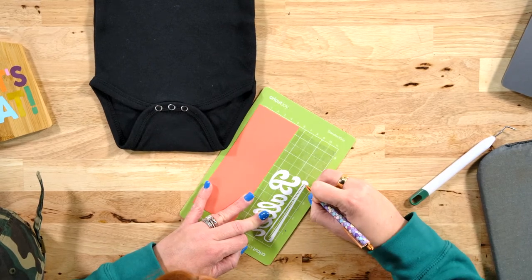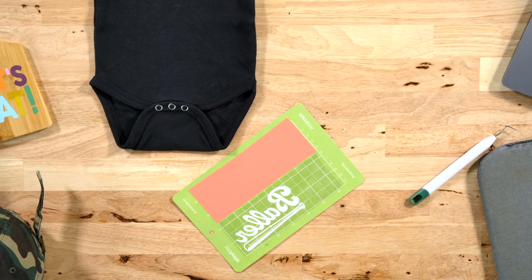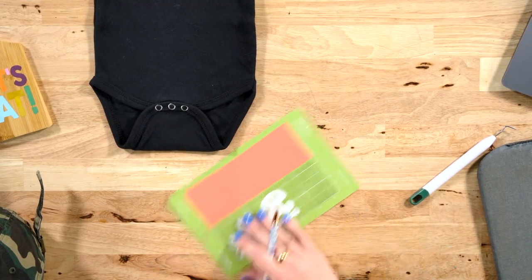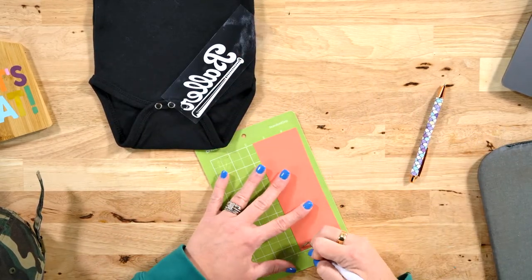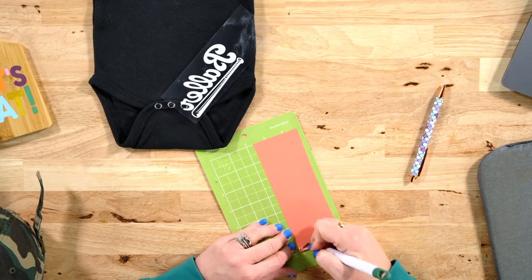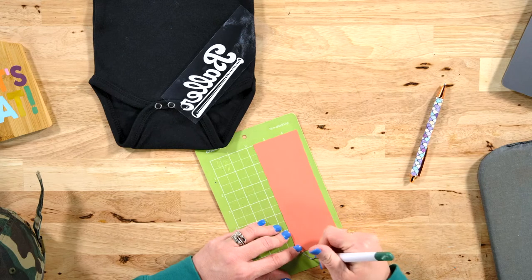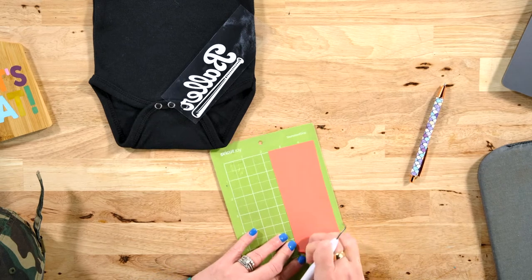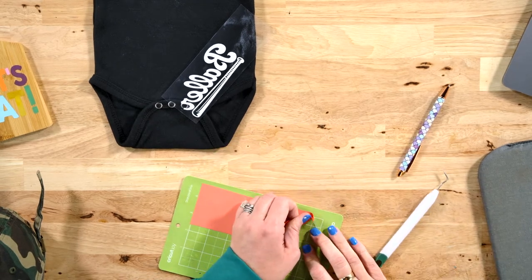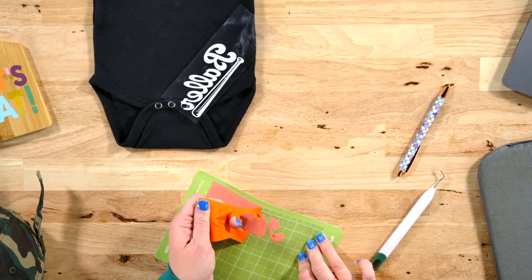Penny said, I'm a Bright Pad owner, maybe used it 3 times. It's now in the box under my craft table. Case in point. Thank you for your review, Miss Penny. Okay, move this off. We'll place that down in a little bit. And cut this one. I totally get that, a light tracing box for different things, but for Cricut you don't need that, especially because we preach to weed on the mat because it's way easier. I guess you could tape it down, but come on, you're creating more work for yourself.